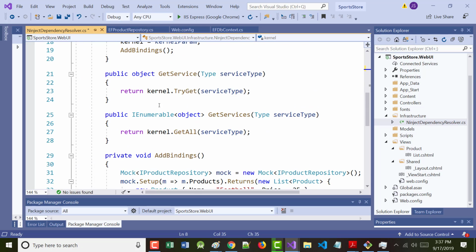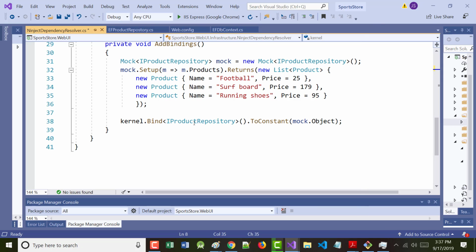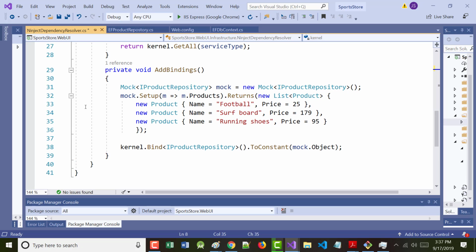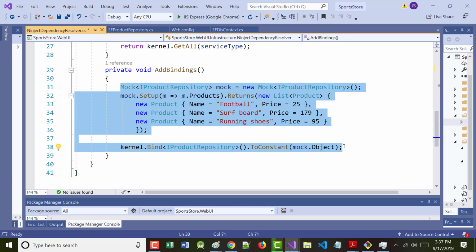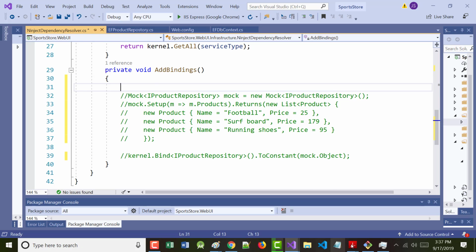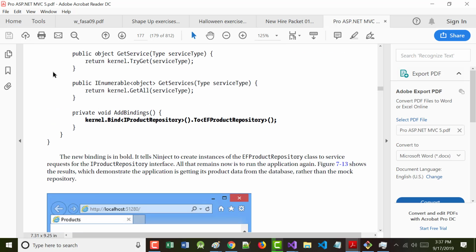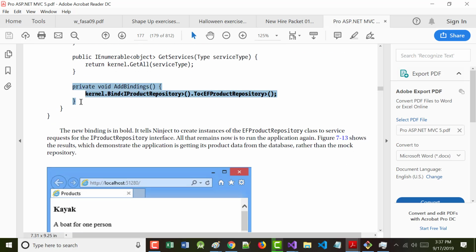So go down here, towards the bottom. This is the line. All right, so it says we want to do an AddBindings. And in AddBindings, we can now take all this stuff that we had in there, that was our temporary data. I'm going to comment that out and replace it with the single line that is shown here on page 177, that being this.